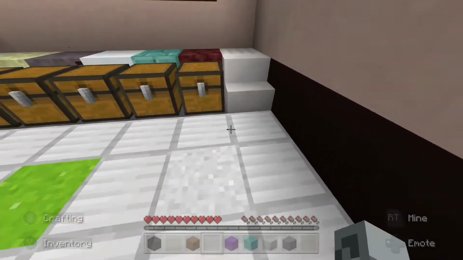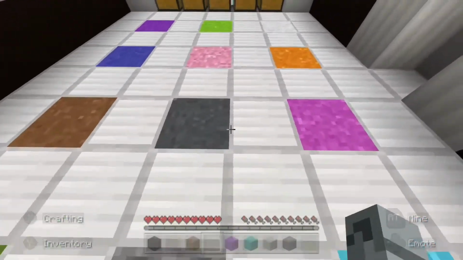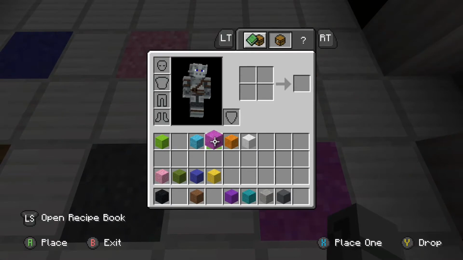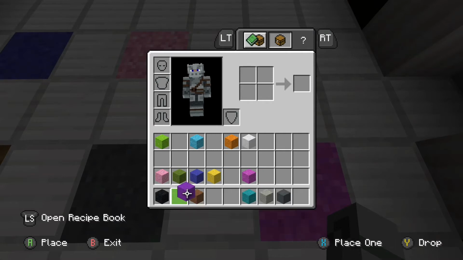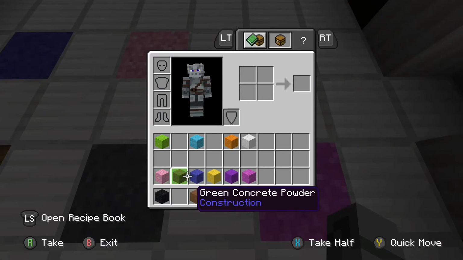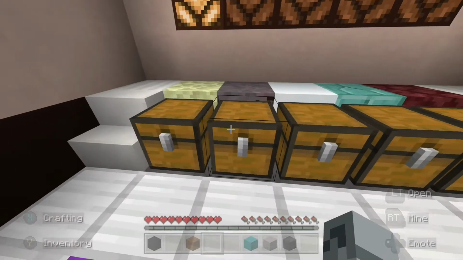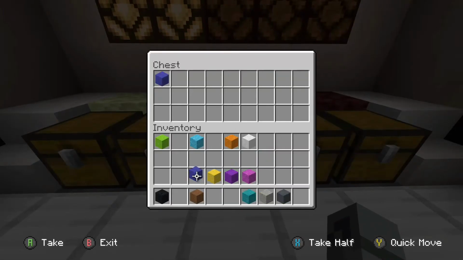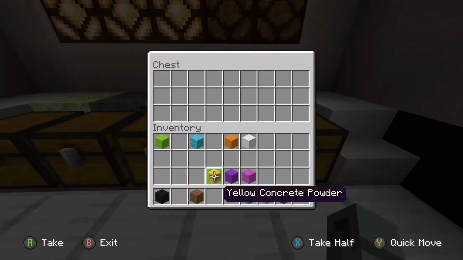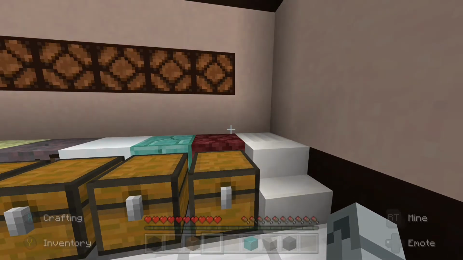And what did I say could be for the netherrack? Guess it could be brick. It's either purple or magenta. Should we try magenta? Actually, I gotta remember these colors. Pink, green, blue, yellow, purple. Green, blue, yellow. Okay. Going to purple. Dang it. Guess this is pink.